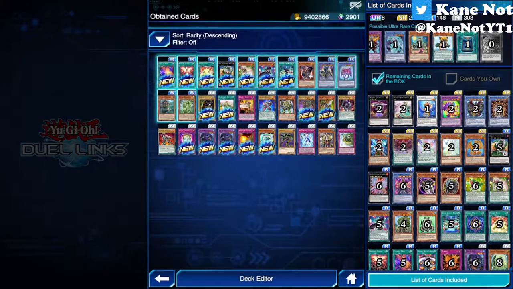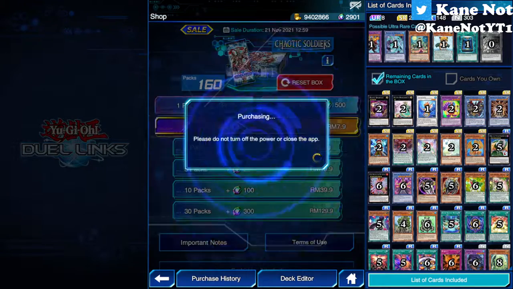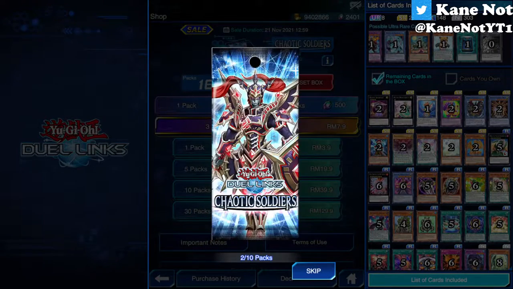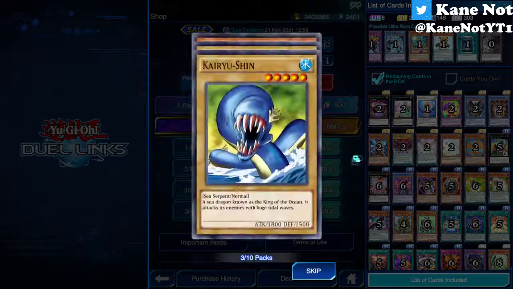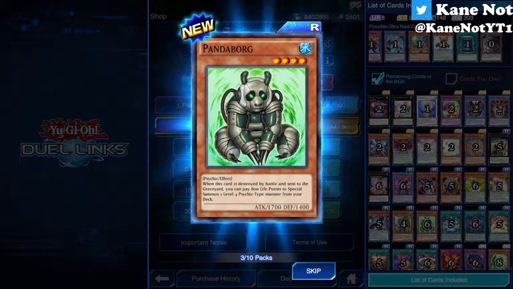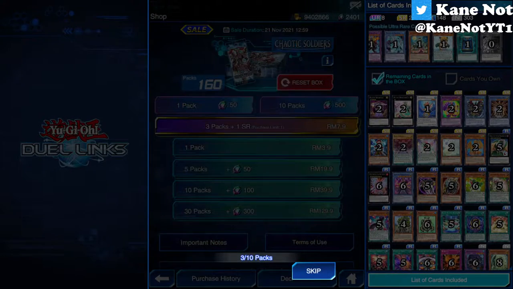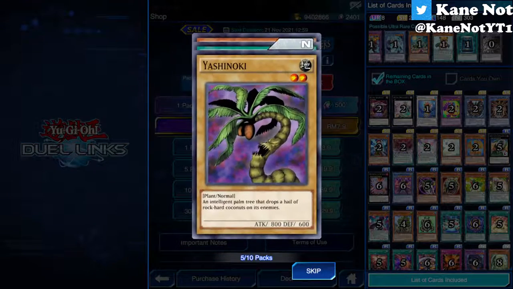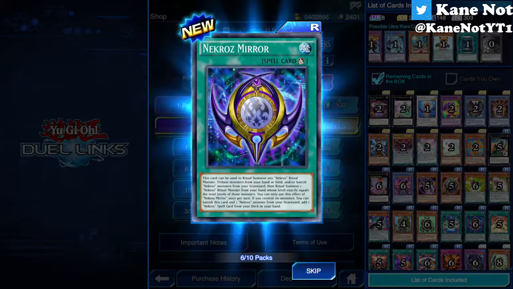Okay, so that's pretty much second pull, last pull, and we're gonna end the video right there and see what haul we can actually get. Come on. Flower Knight, okay, Ignite Margrave, and also Burnout. Panda Board. When this card is destroyed, send to the graveyard, pay 800 to special summon a level 4 Psychic. Okay. Ignition Phoenix. Alright. Come on. Necros Mirror.